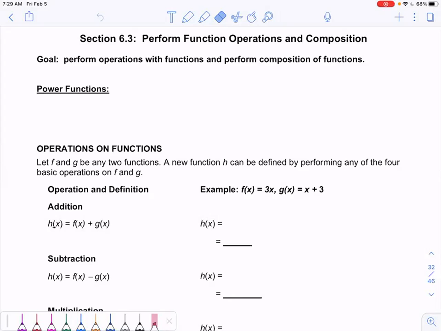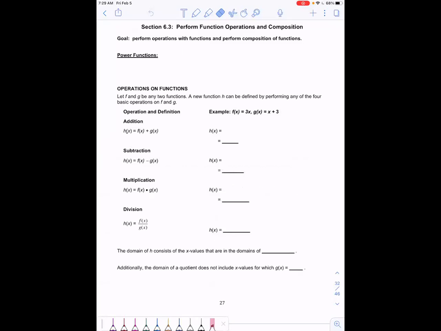So a power function is the term we're going to talk about, because really we have been working with power functions. So we'll give it a formal definition. And then the functions that we work with today will contain powers or exponents. That's what we've been working on, trying to talk about.